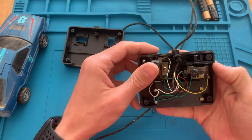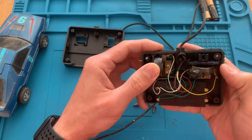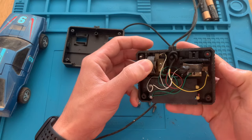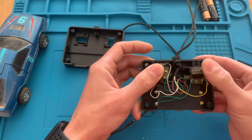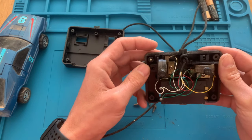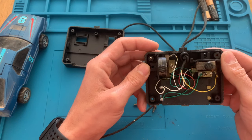So this is what the inside looks like. It has a plastic joystick that pushes 2 copper tabs, and this is basically a polarizer switch, so it changes the polarity so the engines can go back and forth or up and down.